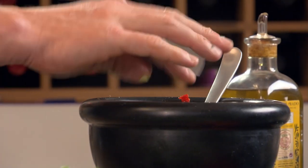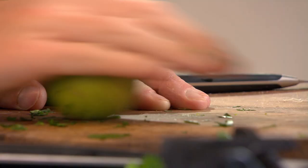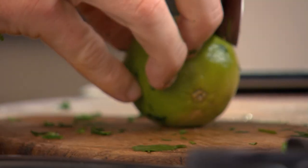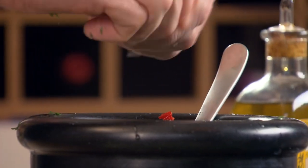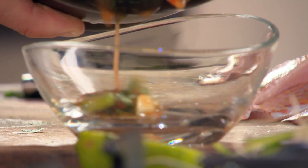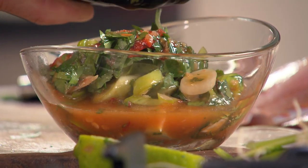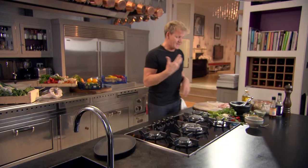Now, spring onions — I want the texture and the crunch. Spring onions in with the coriander. Slice it once, then fresh lime. And that goes brilliantly with the red mullet — just really wakes up the chili, the garlic, and reminds the sauce that we're serving it with fish. Now taste. Wow, that's delicious. Look at that — beautiful. The longer that chili sauce sits there, the better it gets.